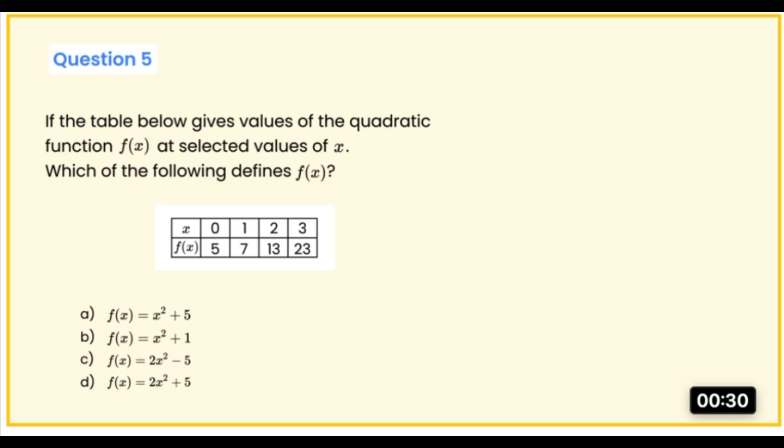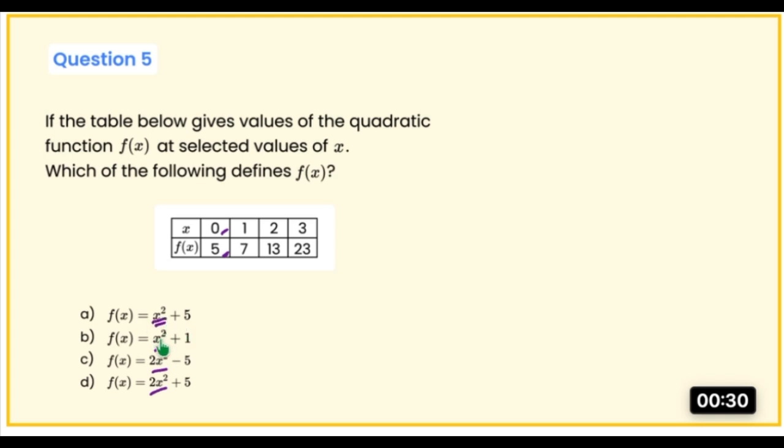Okay, so now it's time for me to solve. For this question, we don't really need to use a formula for a quadratic. Instead, we can just take a look at the given points here and try to match them to the given options. So if you take a look at the given options, all of them have x squared, x squared, x squared, and just a constant here. So if you take a look at the given, we have here 0 and 5. So that means if x is 0, we should get 5 as an answer.